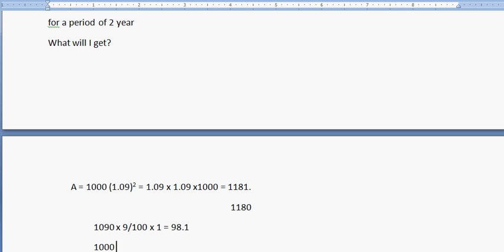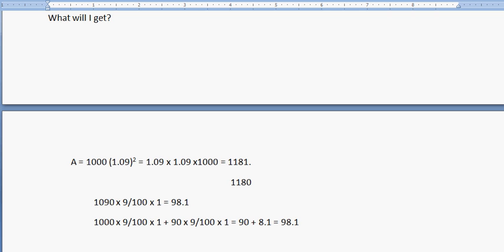So what we were doing in simple interest was calculating this for each year. So for first year this was this, for second year again it was this, but now for compound interest the interest would be charged on the interest compounded in previous years as well. So this would become 90 plus 8.1, so this would become 98.1. So in second year the interest charged would be 98.1 and not 90.